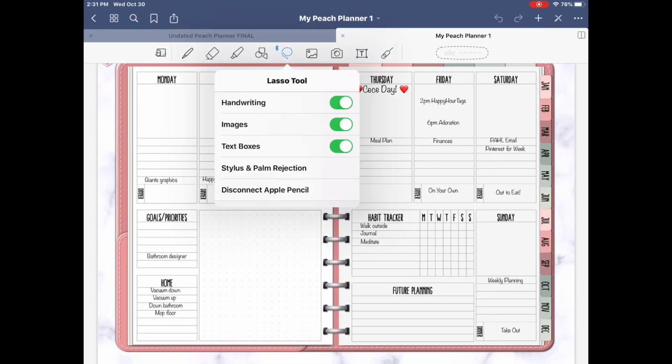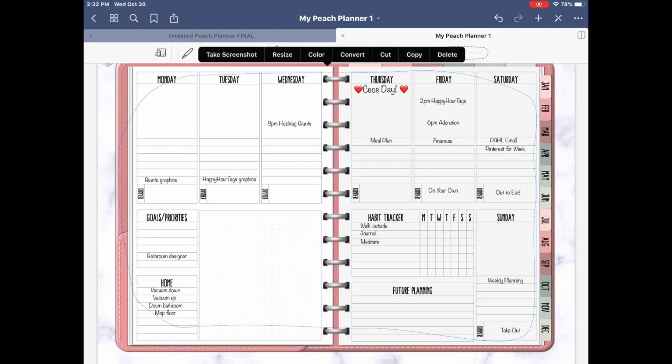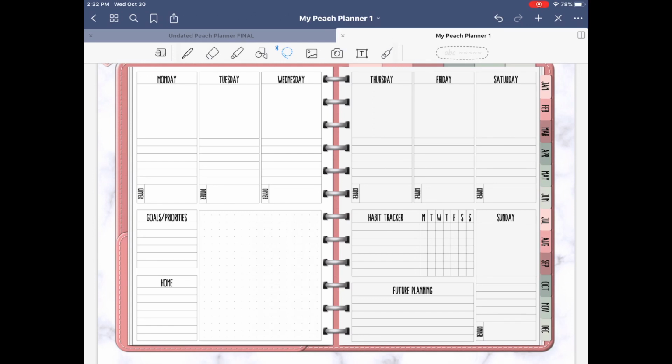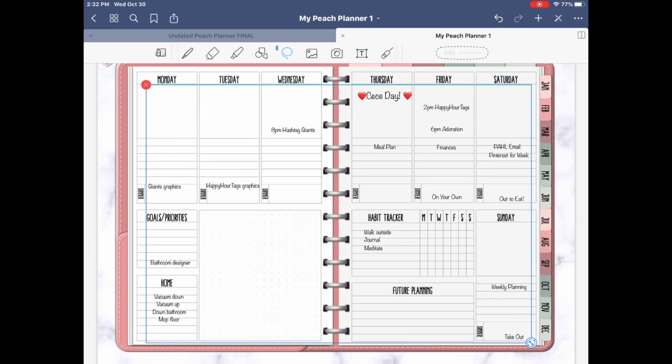But then when I have all those in, I'm going to use the selection tool, and I just want to make sure that handwriting and images, everything is selected. And I'm just going to basically draw a line around everything that I have here and click on it again, and I'm going to copy it. Oops, undo. Let's do this again. All right. I'll draw my line. Click. Copy. Now, did I hit cut? Let's paste that back there.